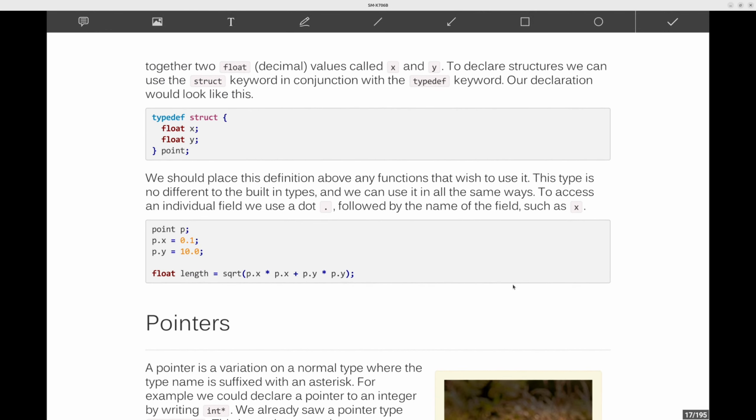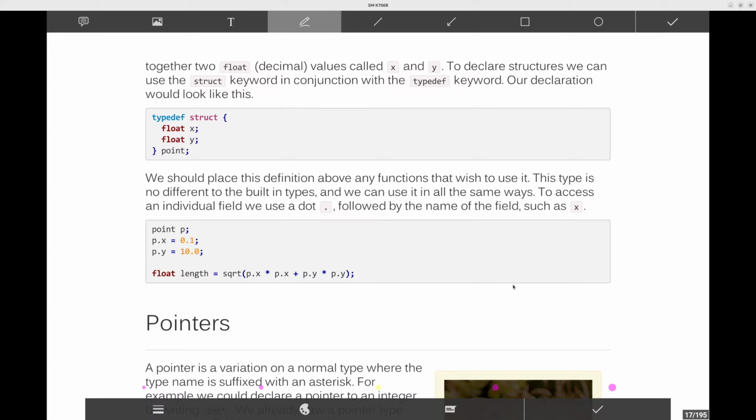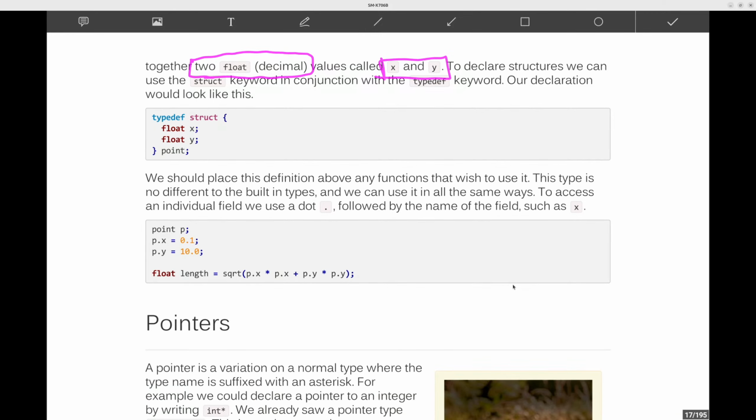So what do we have here? We have two float decimal values called x and y. Why am I noting this? It's unimportant.